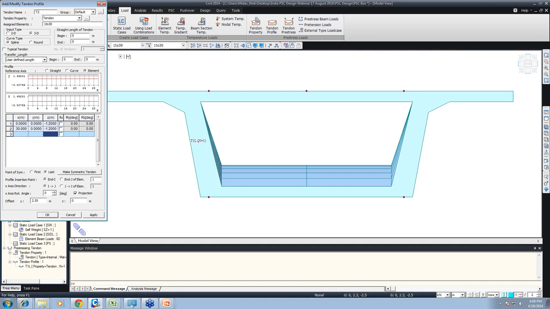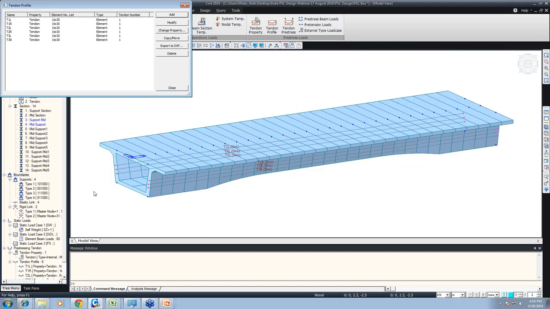So we can similarly do the other tendons like T1R. I can give minus 2.55. Okay, so T2L. I can change these values according to the tendon profile that is there. T2R, I am giving it as minus 2.45 again. Then again, change this value to 1.8. And T3L. And minus 2.35. So we can give it R. Apply. So this way we enter tendon profiles throughout the sections.